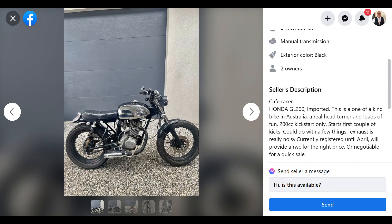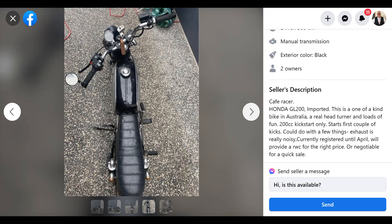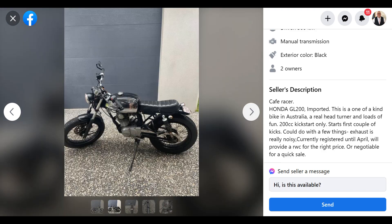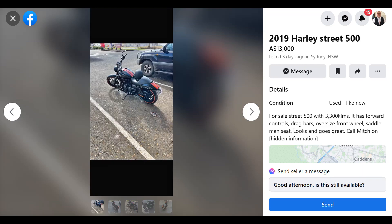Here's a strange little GL200 imported — one-of-a-kind bike in Australia. I've done a bit of research and I think you might be right. These seem to be some Korean or Thai delivered bikes that didn't actually come to Australia. You can see it looks quite like a CD90 or something like that as it would have been delivered in Australia, probably in the 60s. This is probably just one of those local models made from old parts. It's a nice little thing. It's always tough when talking about older bikes that have been fully restored — takes a lot of work. They're looking for something like $3,000 or $4,000. You've got to pit it against a new Grom and see what you think.